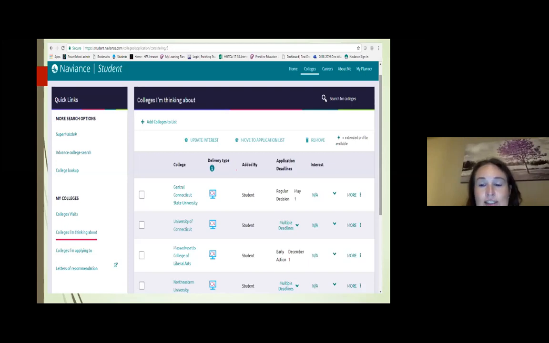So we notice here that you'll see the CA in this box. This means that they use the Common App, okay? And all these schools actually have the Common App as their delivery type. You might see a screen, which means that they have their own electronic platform, okay? Naviance gives you tons of information, so utilize that when you're applying to schools.